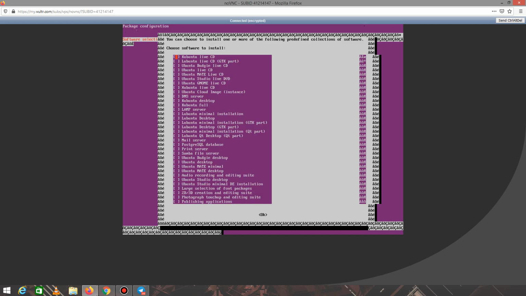Alright, so now we have come to this colorful interface. So we need to choose Ubuntu desktop, which is here. You need to use the keyboard, come down to Ubuntu desktop, and then click on spacebar to select it, and then click on enter.